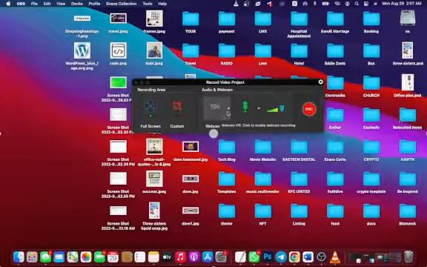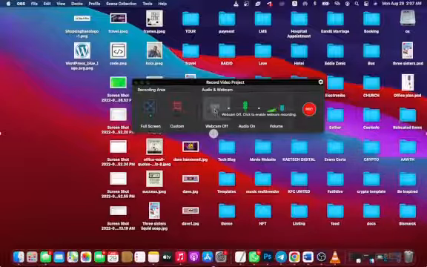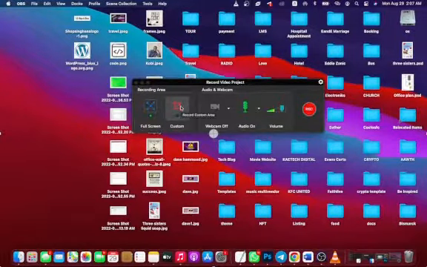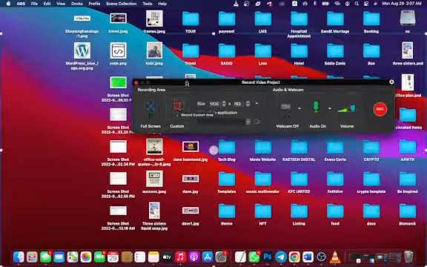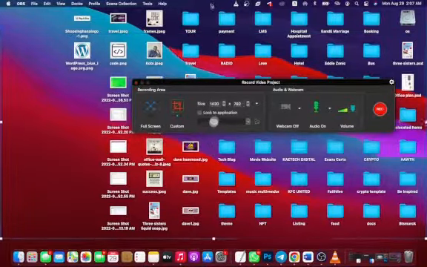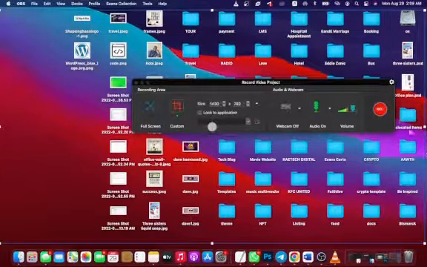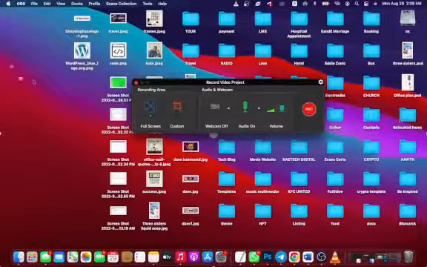Of course, you can select if you want to record yourself in addition to the video. You can select your webcam over here, and you can also select your audio input over here. Then these two options help you capture your screen. If you are using custom, you can select some part of the screen to capture. Like this one, I can select some part of the screen and then capture it. If you are using full screen, it will capture the whole screen for you. Now we're going to capture this full screen over here.